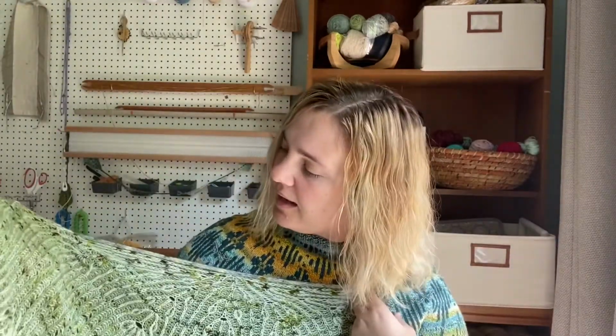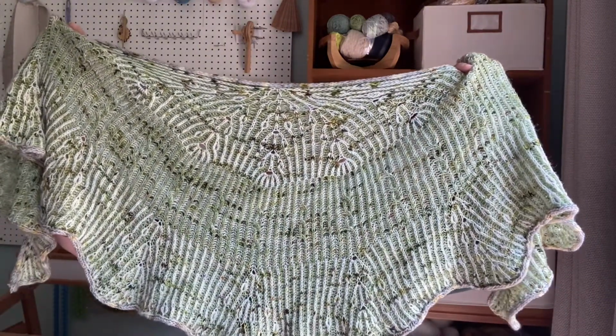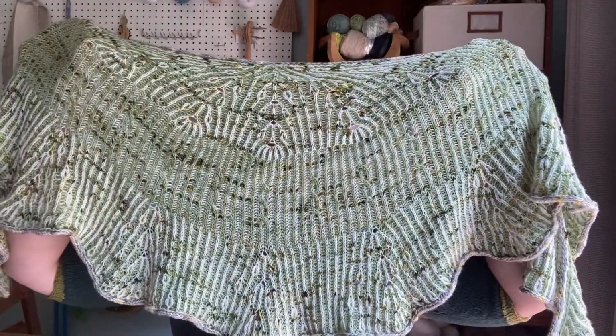If I were to do this again, I am still okay with my color choices. Maybe would have had them be just a little bit more contrasty to highlight that pattern because it's so pretty. Brynja has really awesome brioche shawls that she designs, and now that it's released, again, this is called the Heather Shawl, I just wanted to make sure that I showed you guys the actual finished object.